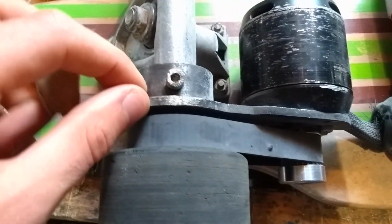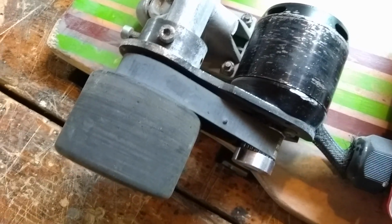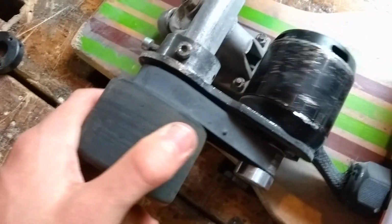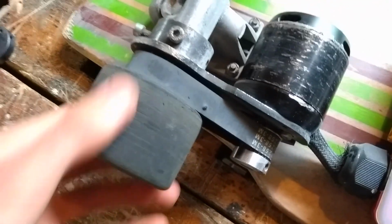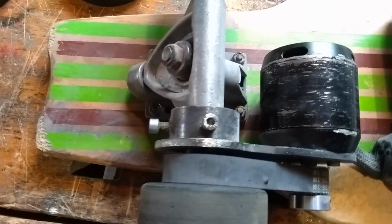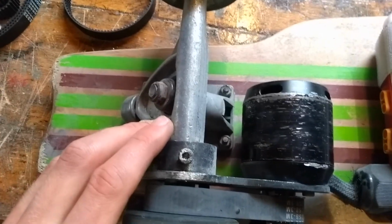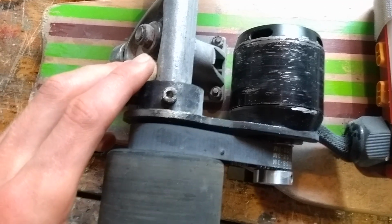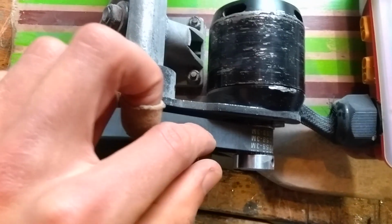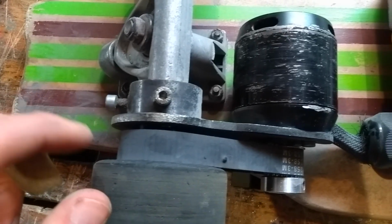But the moral of this story is you can make cheap electric longboards, but you don't want to cheap out too much on all the stuff because you will end up buying more for an expensive price. I bought the motor mount kit first for around, I think, 20 euros. And with these upgrades, I've spent about 50 to 60 euros extra.